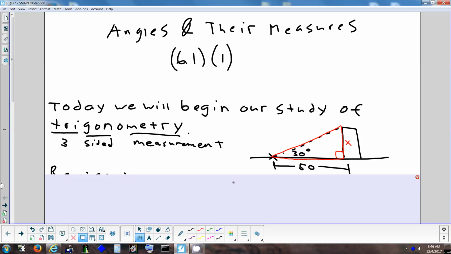And we don't just work with right triangles. Sometimes we have to work with triangles that don't have a right angle. Okay, so it's a little bit harder because then we can't use things like the Pythagorean theorem. You can only use that if you have a right triangle. SOHCAHTOA, if you're familiar with that from geometry, like opposite over hypotenuse and that stuff. If you don't have a right angle, you don't have a hypotenuse. So you can't use any of that.